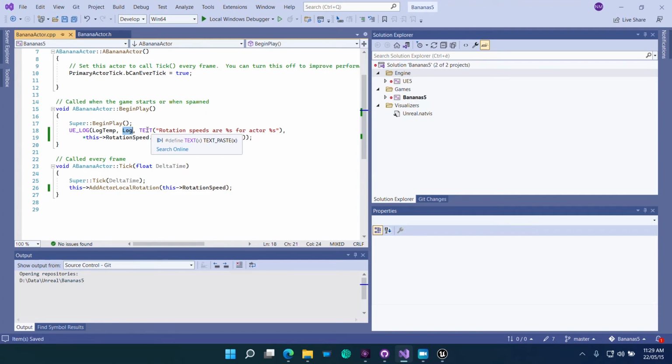TEXT is a macro to enforce Unicode wide character strings. %s is the well-known format specifier for printf, sprintf, snprintf functions. FVector and FRotator and all Unreal objects have a ToString function, which returns FString.